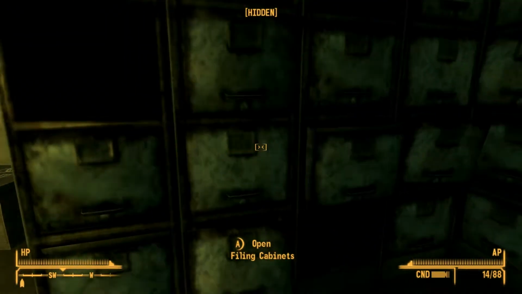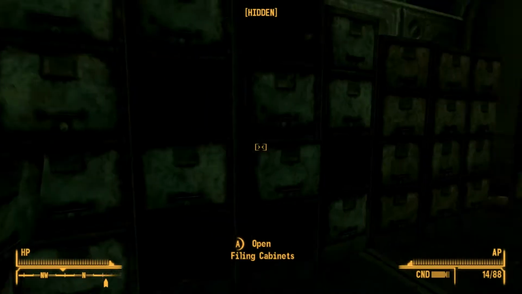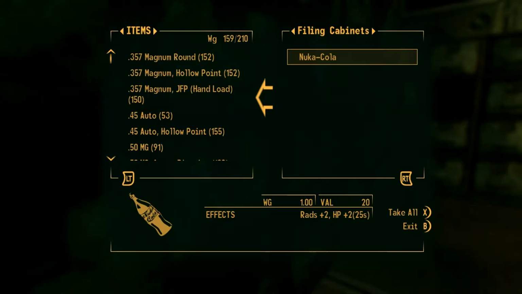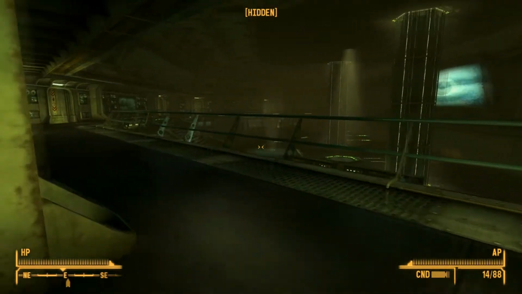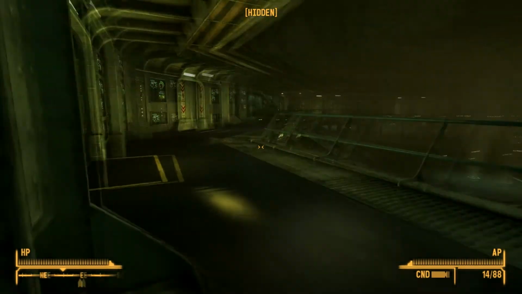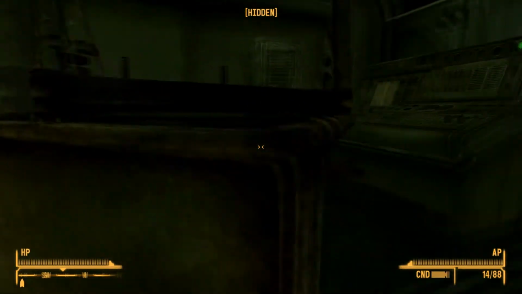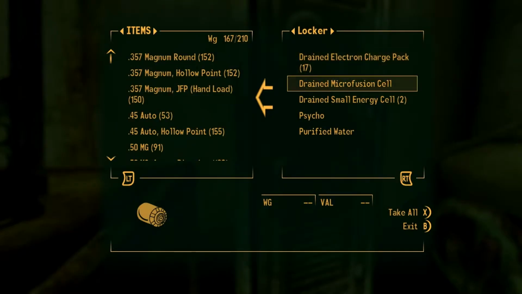Let's have a quick look around, see if we can't find something. Ooh, cigarettes. Nuka-Cola we don't want. Nope. Nuka-Cola. Okay, I'm after serious loot. I don't want things that are like countless cigarettes. I want things that are like Dr. Mobius's journal and shit like that. Do you know what I mean? Oh, a 4 grand proton axe. I will take it.